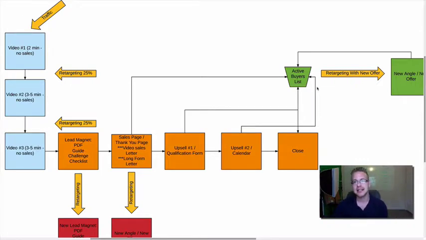So, first thing is that we want to look at the overview of this, and you can see that there's a nice flow to this, but let's start with step one. Step one is going to be all about building up your audience and getting traffic to view specific topics that you're going to be speaking about. In the very top left, you have traffic. That could be Facebook traffic, it could be Instagram, it could be your blog traffic, it could be wherever it's coming from. Typically what we like to work with is Facebook traffic and YouTube and things like that to be able to drive visitors to a specific video. And then what we want to do is retarget those folks.